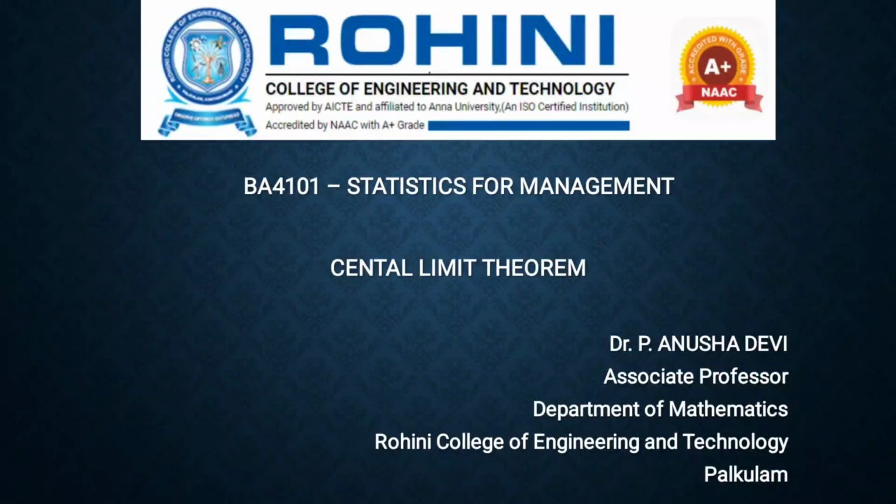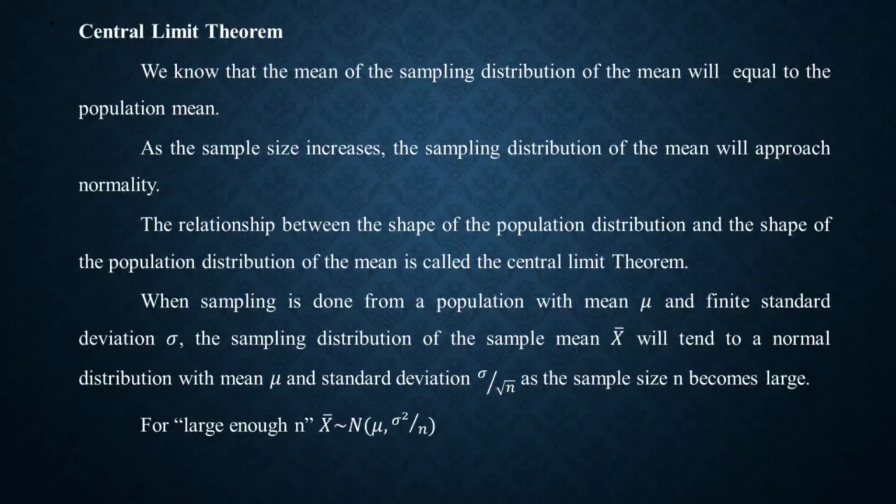Hi everyone. In this video we shall see the topic central limit theorem. Central limit theorem: we know that the mean of the sampling distribution of the mean will be equal to the population mean. As the sample size increases, the sampling distribution of mean will approach the normal distribution.